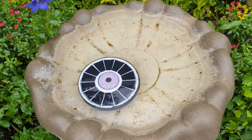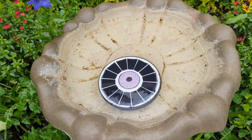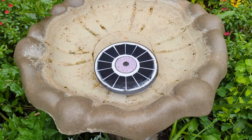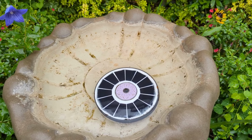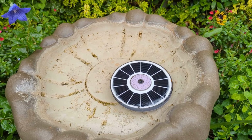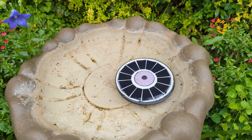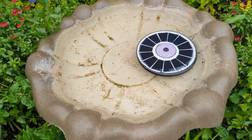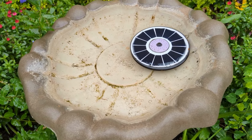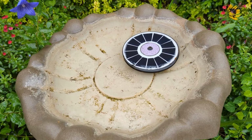So, wow, 10 times better, not completely perfect. And also my bird bath is not level, so I'm not able to fill it up as high as I would want it to. My husband is actually in South Africa on business right now, but when he comes back, I'm gonna see if he can level this again. And so we can keep more water in it so that it doesn't get low so fast, so it doesn't get so much algae. I think it'll be a lot better.